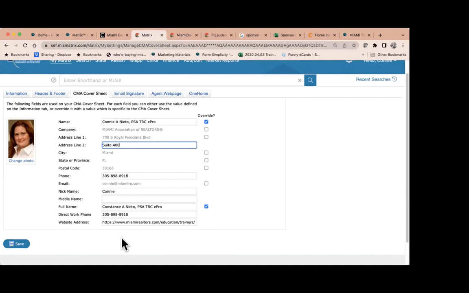And what this does is that now you're setting up for success. So when you do create a CMA, this is already there. PSA is Pricing Strategy Advisor, and it is a certification that helps you understand in depth what a CMA is, and then understand a little bit what appraisers do.